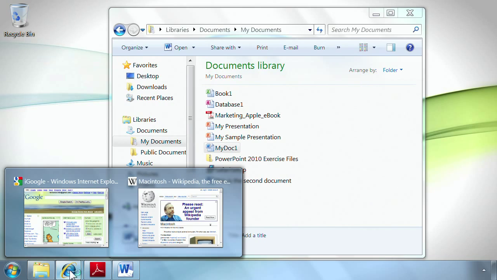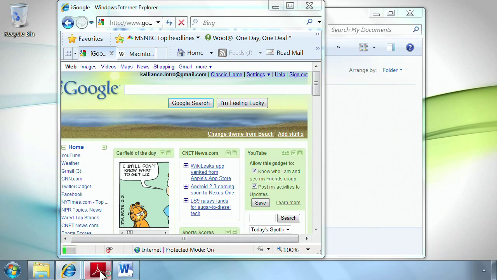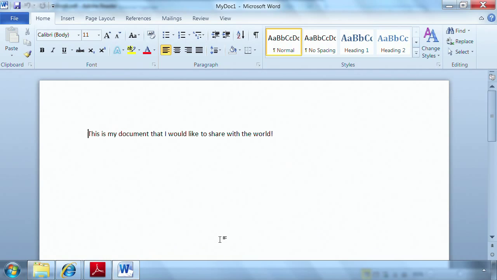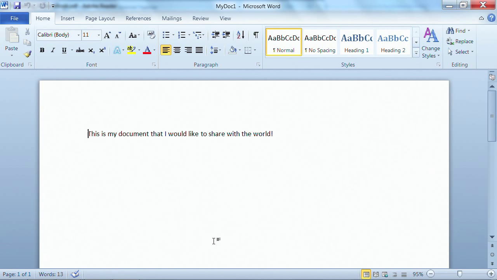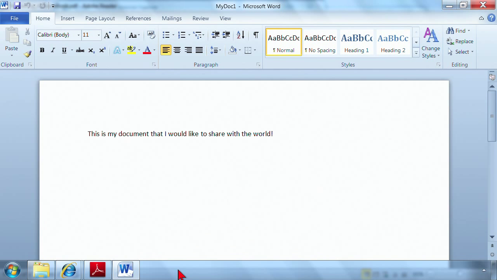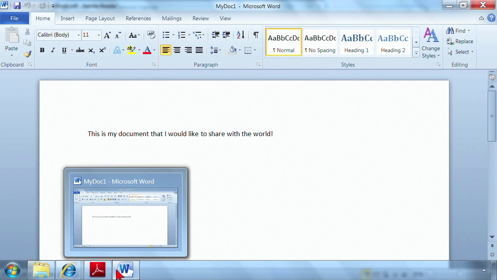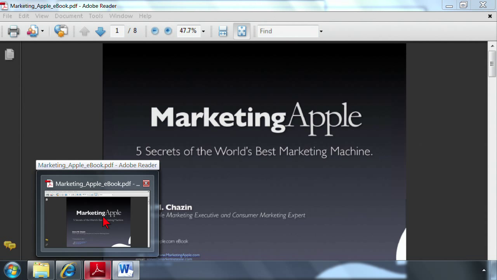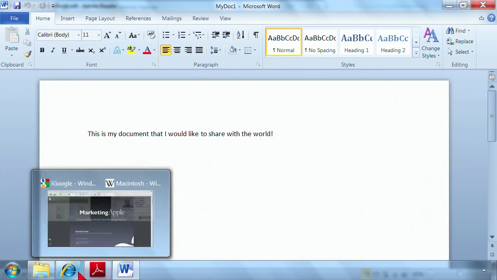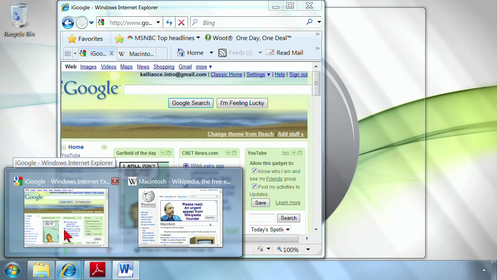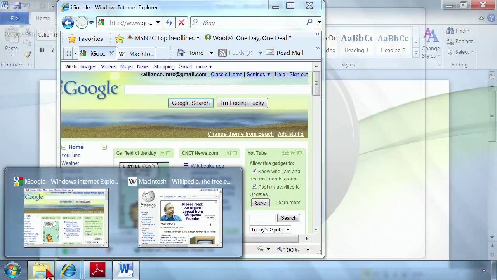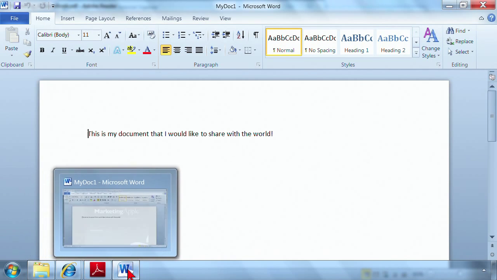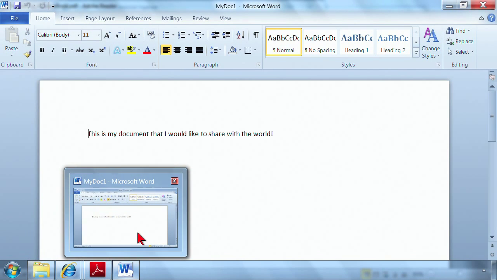I know I just closed them all, but normally we're going to have this stuff all kind of open. The first thing that I would mention is that the easiest way to get back and forth between these documents is just to use the taskbar icon. Hover over it and then move your mouse up. It'll flip to that document. If you click, it stays. If you don't left click, then it goes with your mouse. And so we can just cycle between things that way. That's probably the easiest way of doing it.